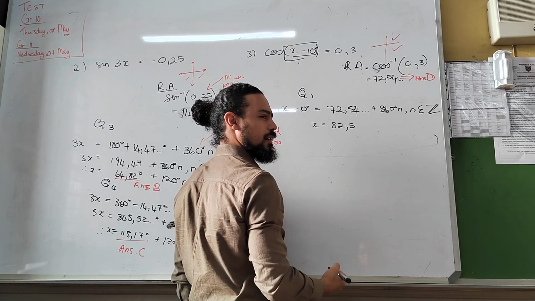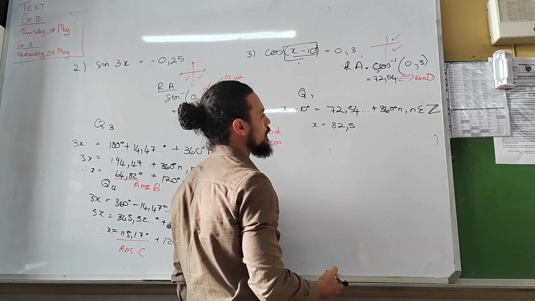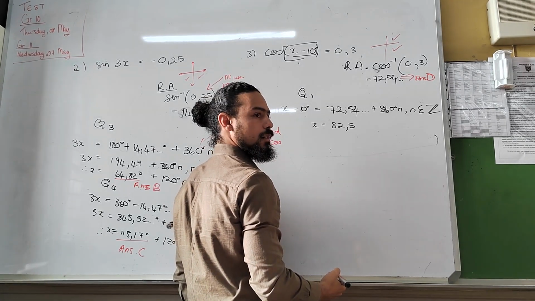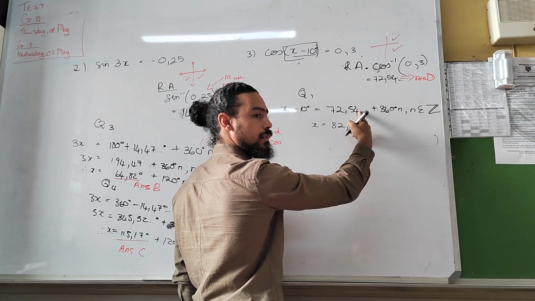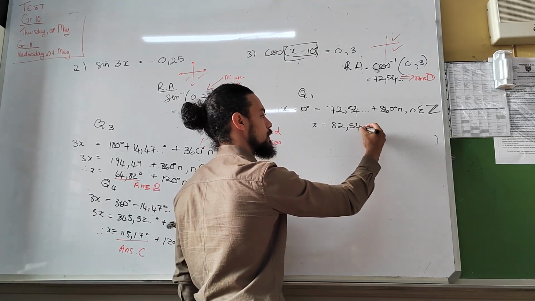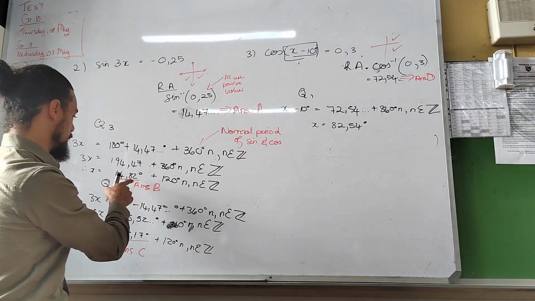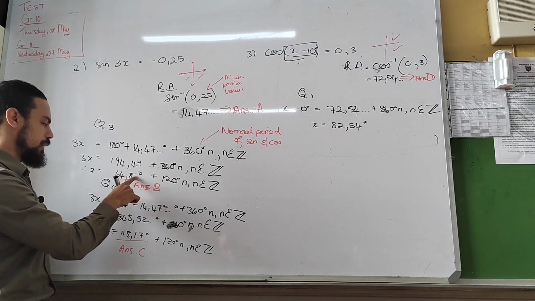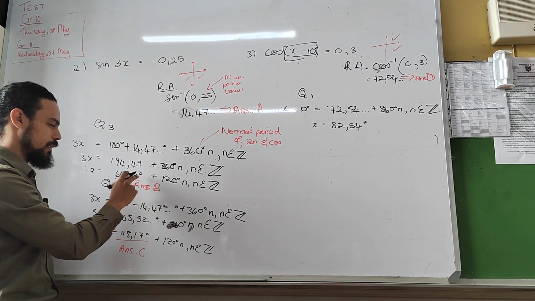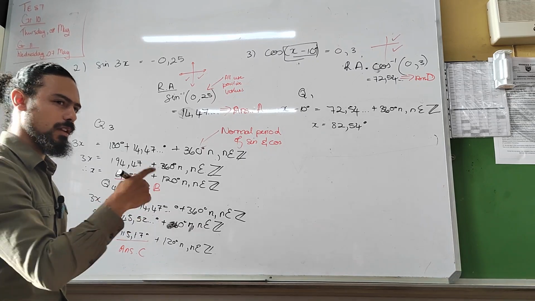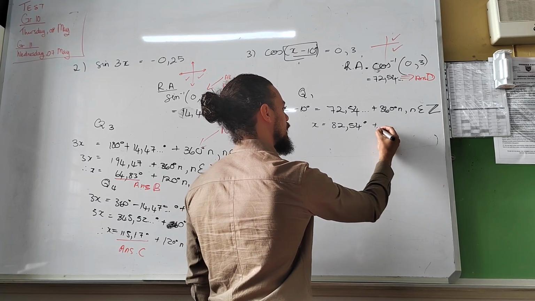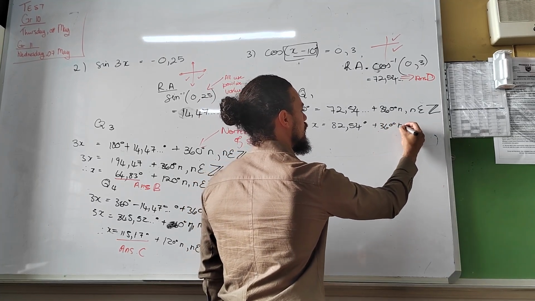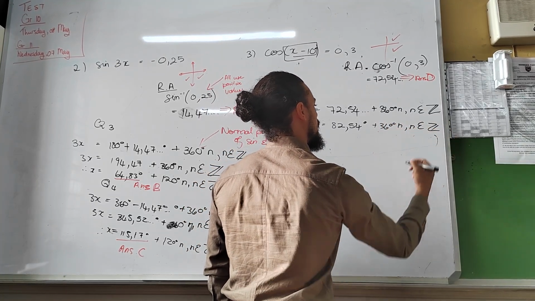Let's do the rounding here. What is the next number after the 54? The next number is less than 4. What is the third number? 2. All right, so it stays 54. I think this one here should round up to 3 if you round it here, because I saw the answer was 82,5. So that means this one needs to round up. Okay. Then we're going to say plus 360n, and n is an element of integers.